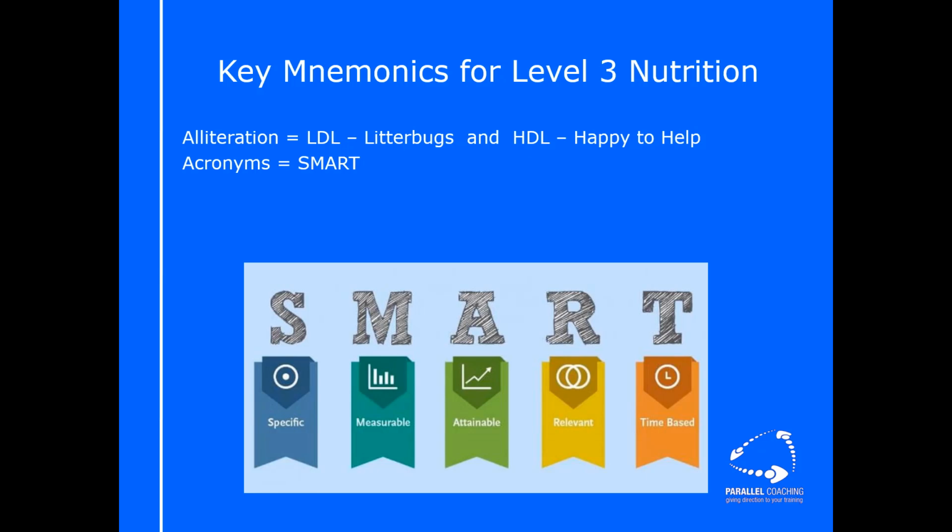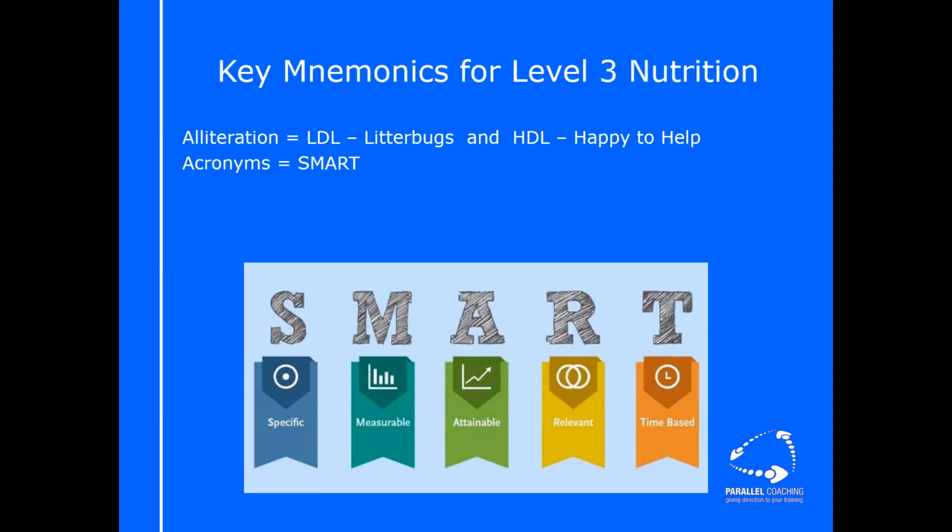Now, you may have come across this acronym before. There are lots of different acronyms that we use in level 3 nutrition. Other ones that we also have are things like ACE for remembering the vitamins, and also a real clear acronym called MOSS'S DJ in LA for remembering the digestive sequence. But because this is a familiar one, we want to start with SMART goals.